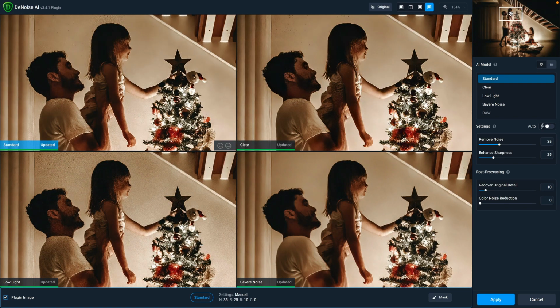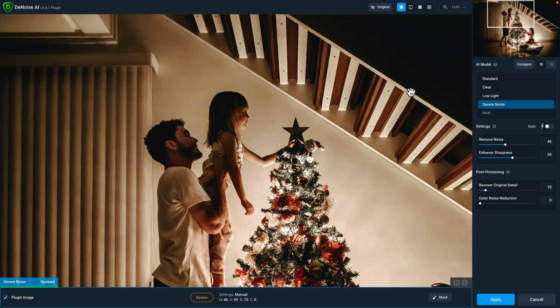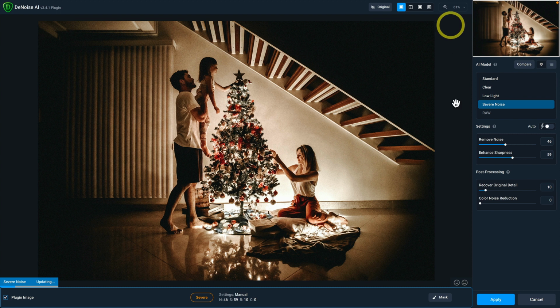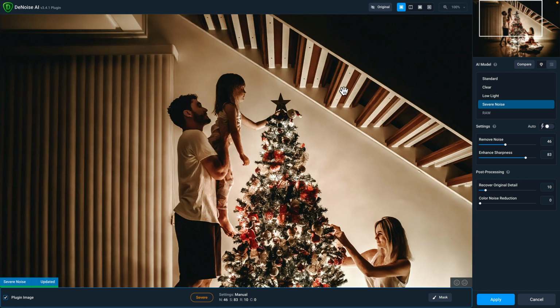Of these four, I like severe noise the most, and it's actually applicable because you can argue that this photo does have some severe noise. But what I will do is take this enhanced sharpness slider and increase that. I'm also going to increase the remove noise slider. Then I'm going to double click to get the one-up view, and let's zoom to fit again. You can see, if I click and hold, it does a really good job of cleaning that up. Let's go ahead and increase the enhanced sharpness slider some more, and let's zoom in just a little bit to get a closer view.